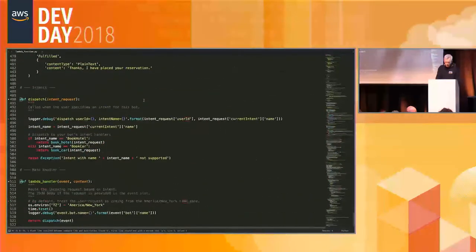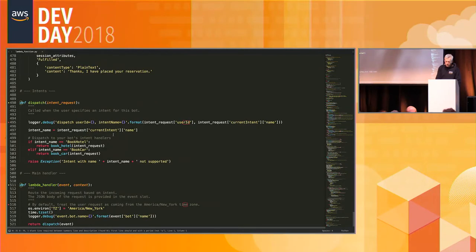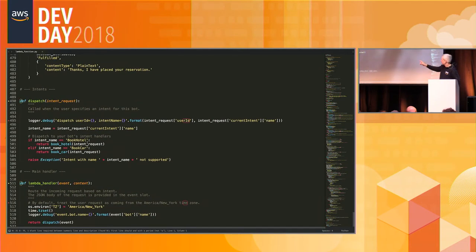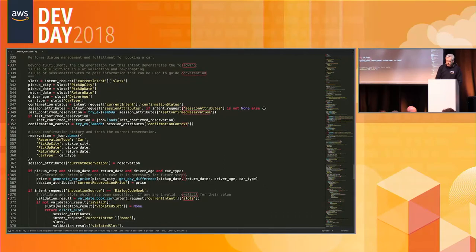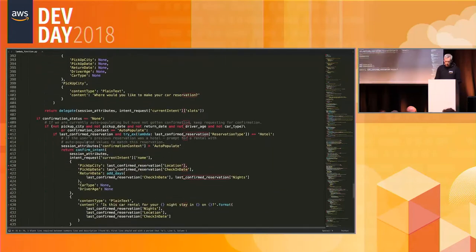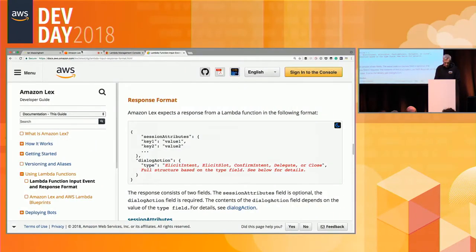And if you take a look in the code base for this particular example function, you'll see that I have an intent router here that expects either the book hotel or book car intent. Okay, and then for each of those different intents, I have business logic, which extracts the slot values, performs validation functions, okay, either accepts the slot values or resets them, okay, and then it prompts Lex to move forward with the next step in the dialogue, eliciting the next slot or moving forward to fulfillment if all slots are populated, okay? And it's writing code in that programming model that enables us to deliver features like this.